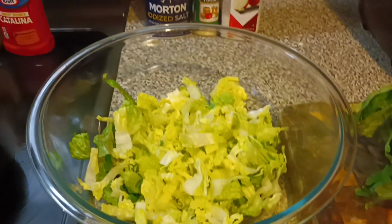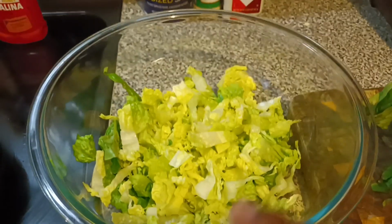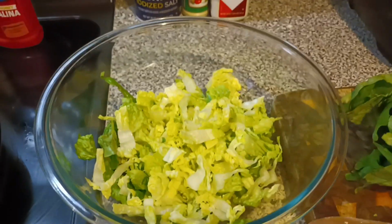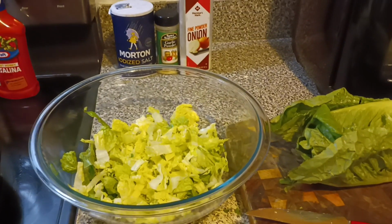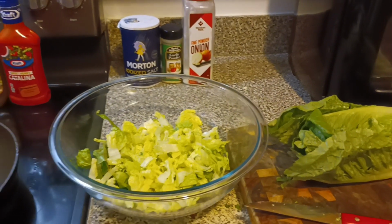I'm going to put in here tomatoes, pickles, and everything, and the chicken in here. And then I'm going to do another tier on top of that, so on and so forth, all the way up to the top. Nice and big so everybody can eat out of it. All right, so hold on tight. I'll be right back. Let's get started.